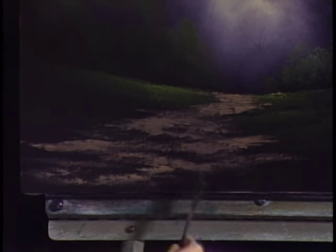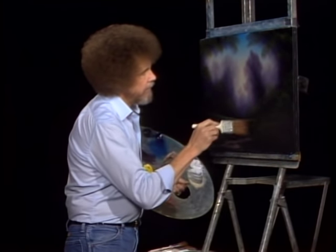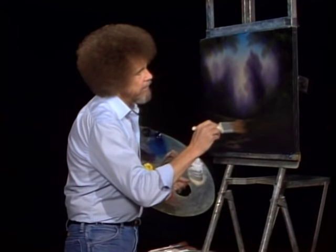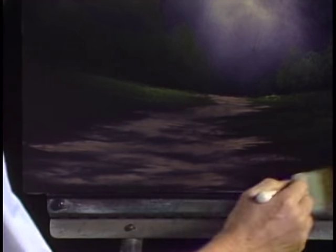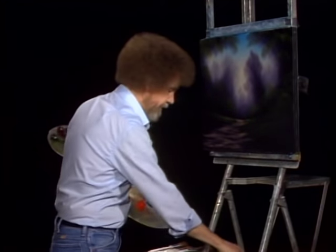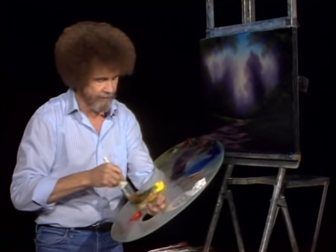Now, that'll give us basic shape for a path. Now I'm going to take a clean, dry brush, and very lightly, I want to just make this a little more subdued, a little more quiet. So just by gently brushing it, that easy, it'll become much, much softer. And once again, it's picking up that lavender color that's underneath, and automatically it'll get darker and darker.